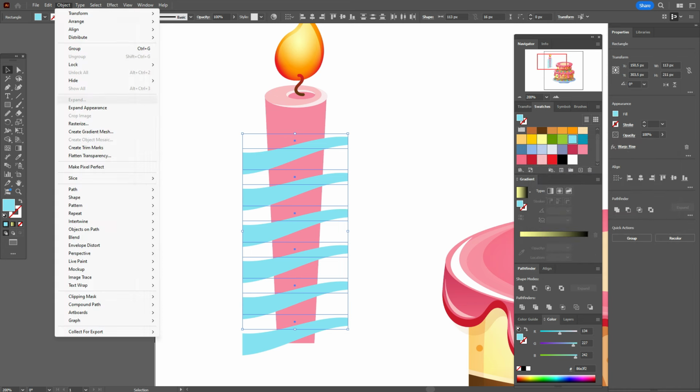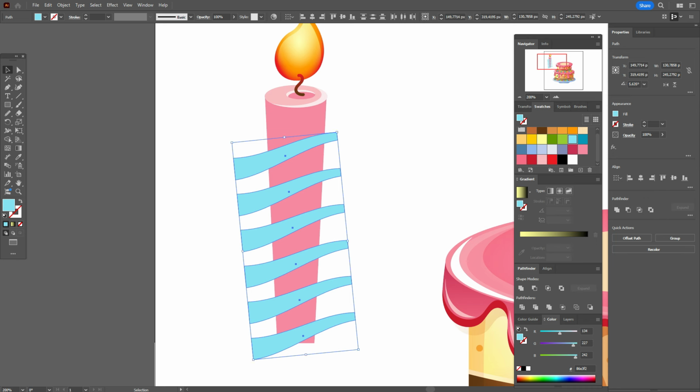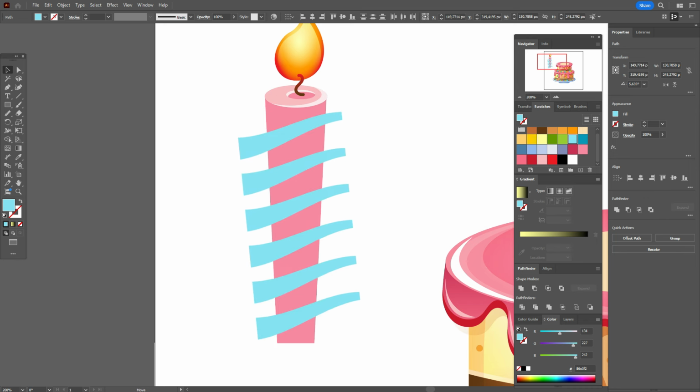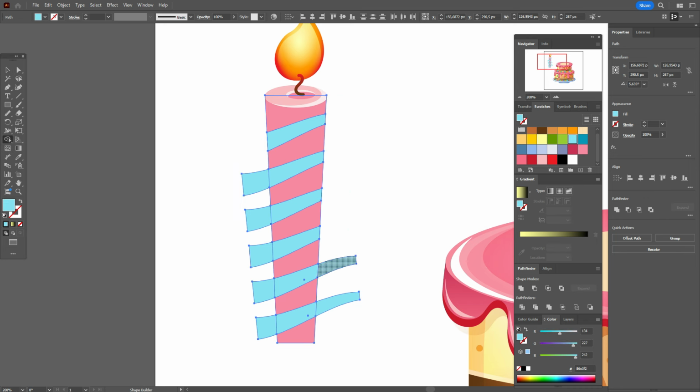Okay, object expand appearance, rotate, put here, select these two shapes, shape builder tool, hold Alt, delete unwanted parts.